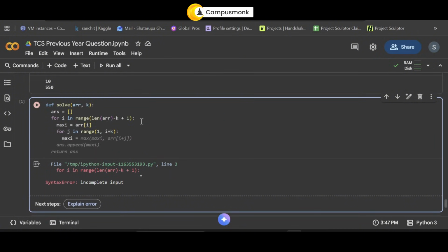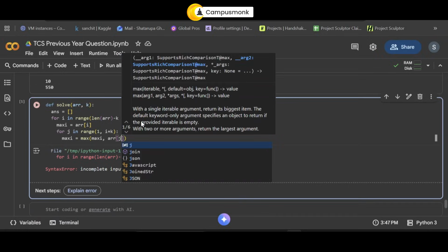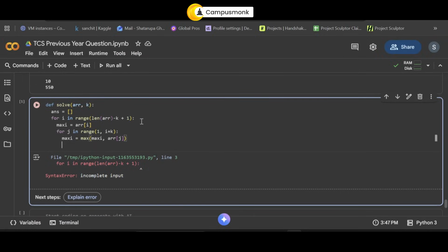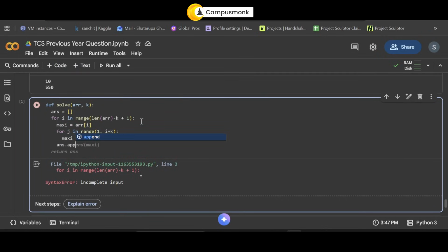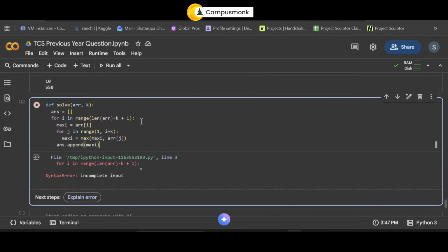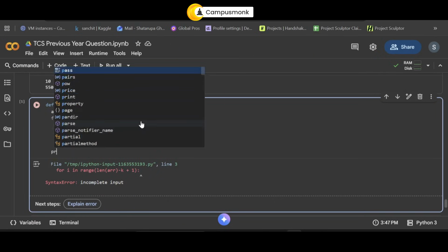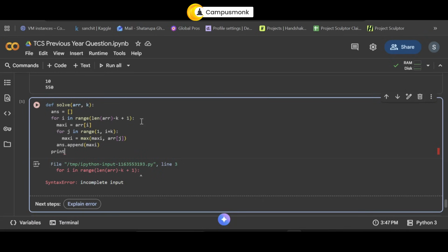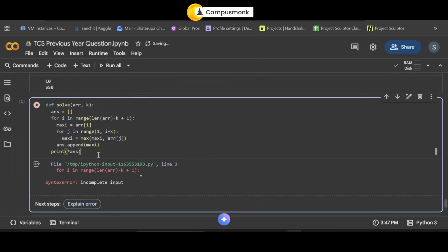Your max I will basically be either the max of max I or ARR of j, whichever is the max value. Once this is done, we'll just do answer dot append the max I. Once this is done, we are finally going to print the answer. Correct?